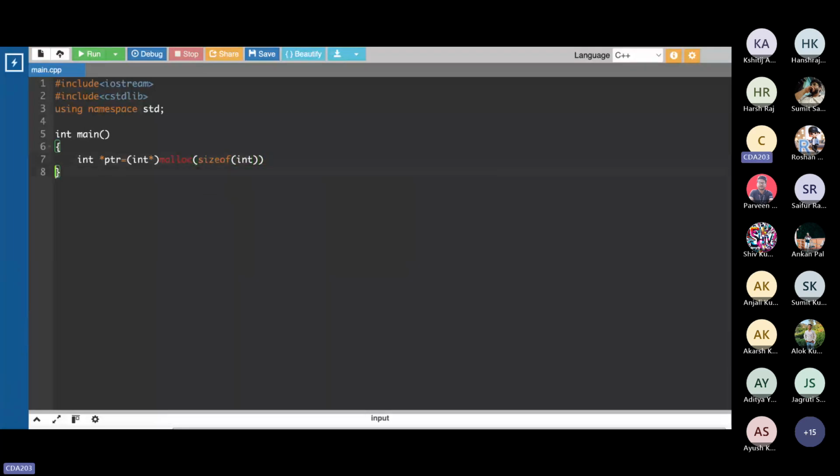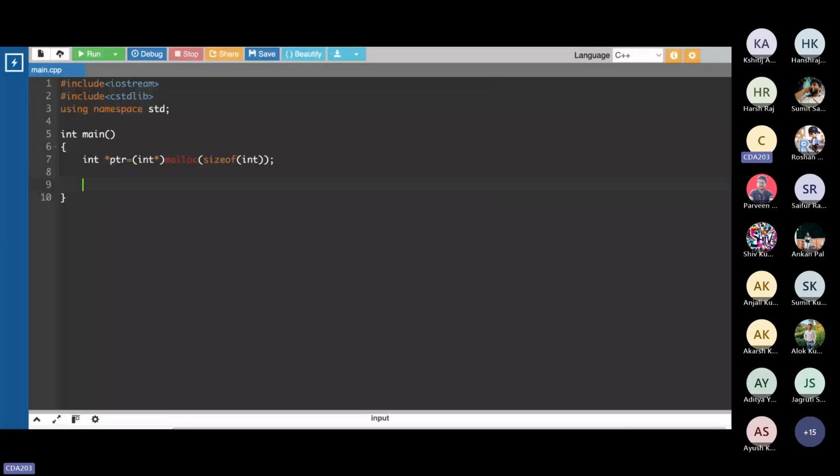This was the format, if you recall. So this is the way to define. I have defined this pointer ptr here. It's an integer pointer, and it allocates some memory.